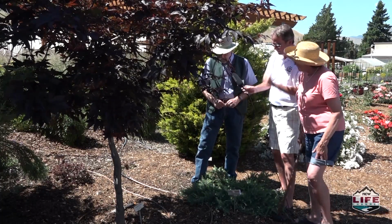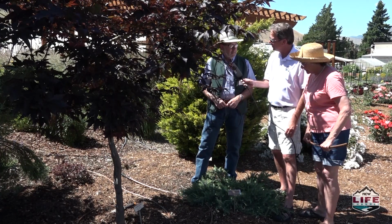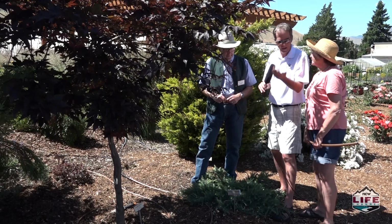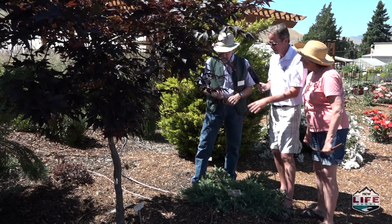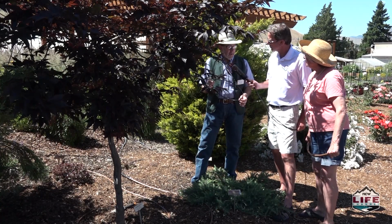So this Japanese maple has a future. Yes. Okay, that's our plan. Now, it's not too late to save it. We've seen trees that were planted in the wrong spot, and they've never really had a chance. This Japanese maple, because of the adjustments you've made, is going to have a chance to really get going. It was not living solely on this water.